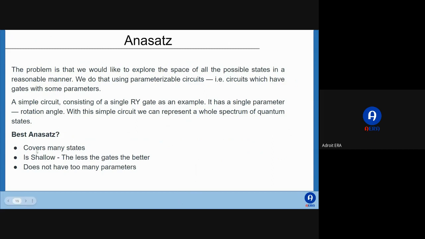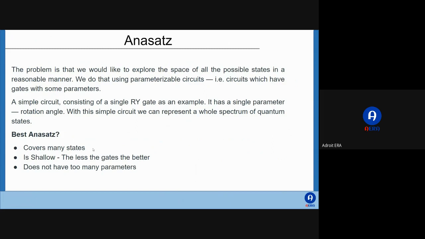So finding the best ansatz covers many states. As I said before, it will cover all the possible states, and it will narrow it down to plus 3 and minus 3. So we don't need to search elsewhere for our value. It will cover all the possible values for us, and it will tell us, okay, you don't need to go there because the answer is not there. So you only search between plus 3 and minus 3, you will get your answer. So it covers many states.